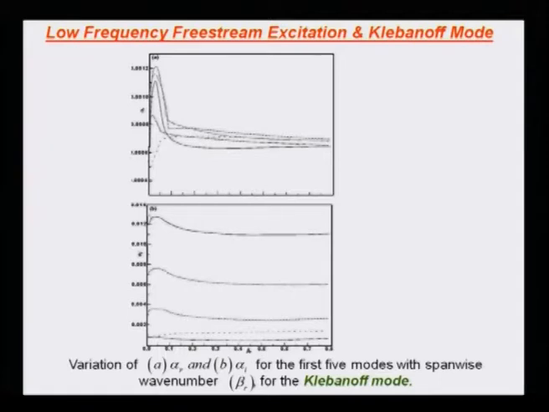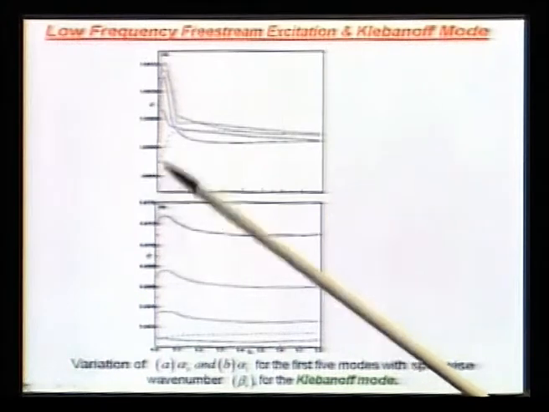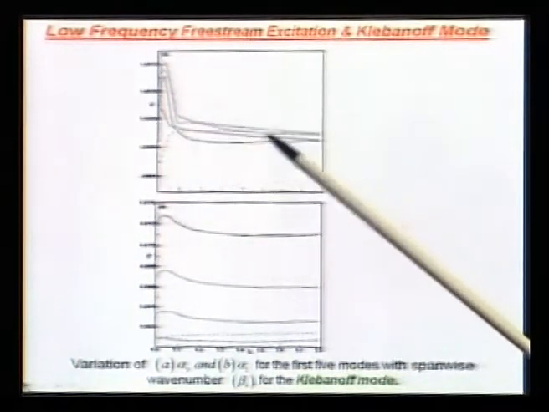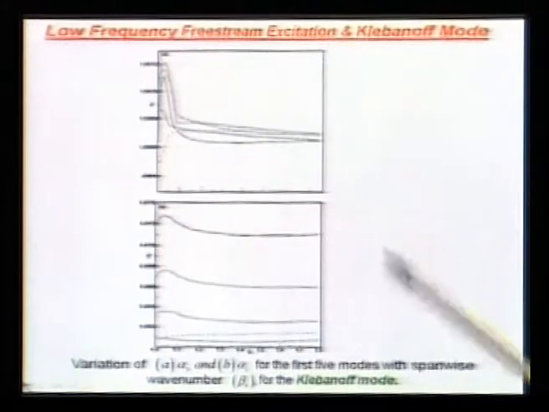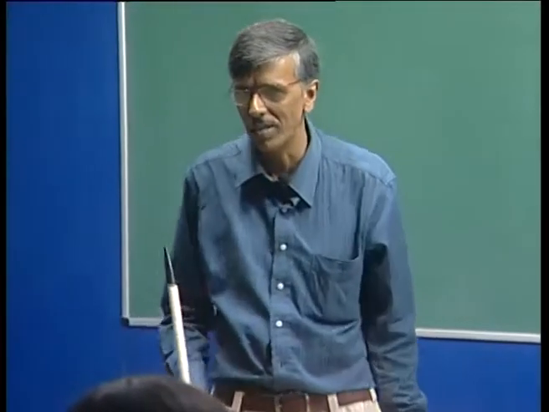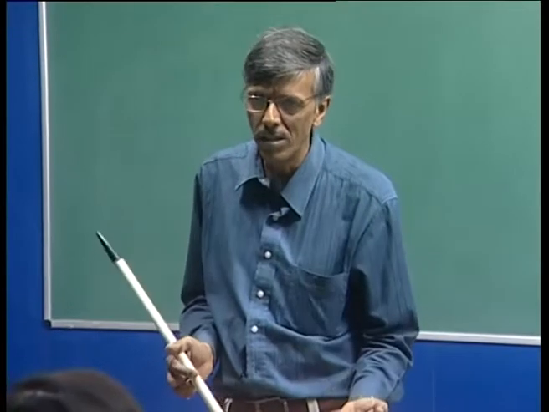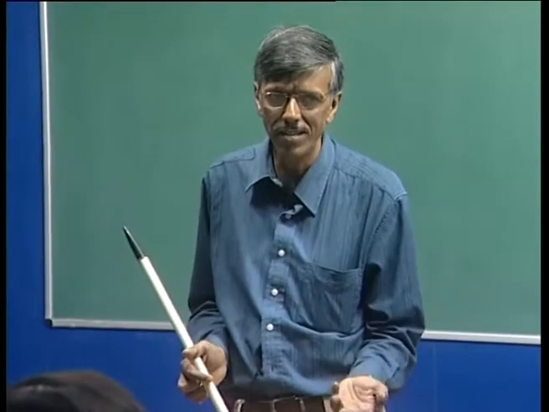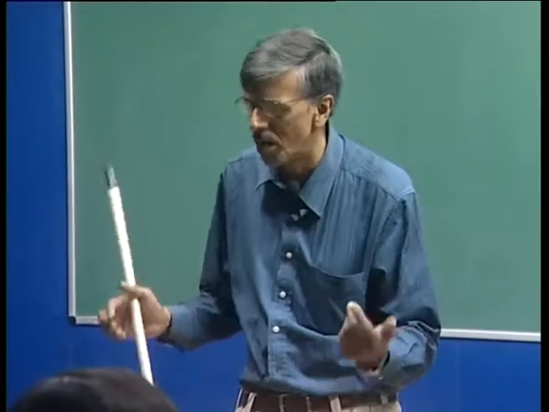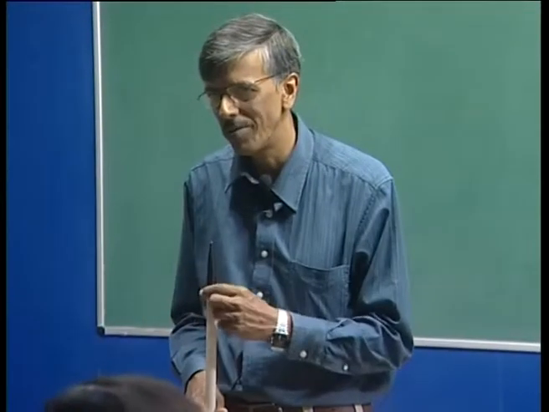So, what we are saying is this is 0.3004 and this is 0.0012. So, if I look at a behavior somewhere here, what does it mean? Alpha r is 0.30 something. What is the wavelength? What is our length scale here? Length scale is in terms of displacement thickness. So, if I have an alpha r, let us say 0.001, what is the corresponding wavelength?